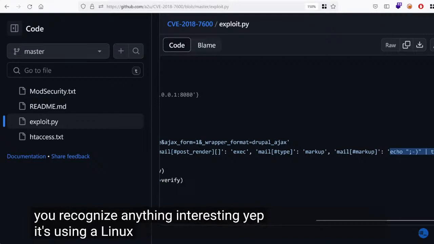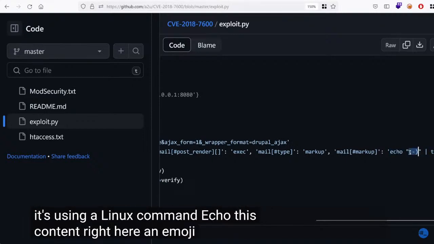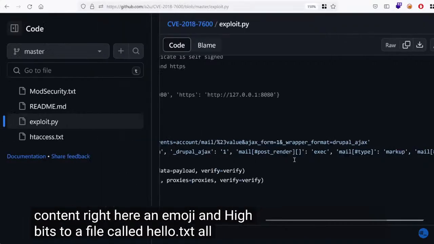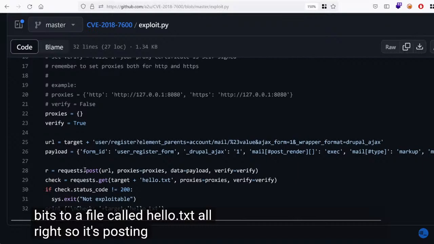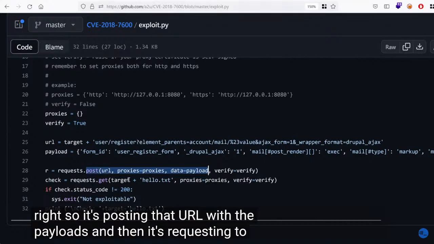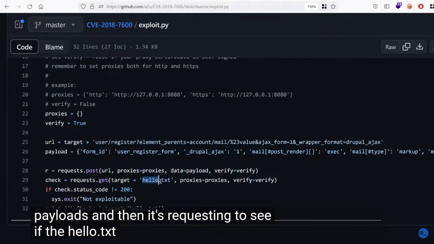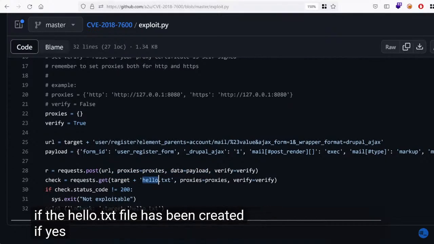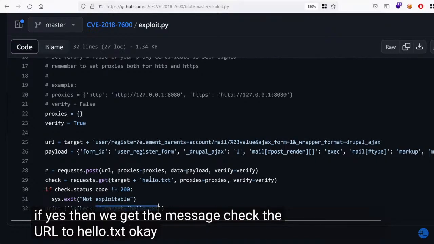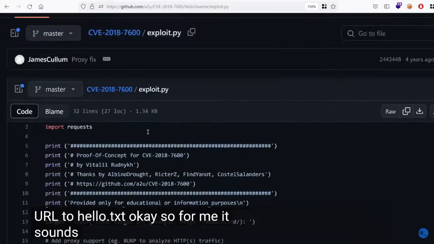Yep, it's using a Linux command: echo this content right here, an emoji, and pipe it to a file called hello.txt. All right. So it's posting that URL with the payloads, and then it's requesting to see if the hello.txt file has been created. If yes, then we get the message "check the URL to hello.txt." Okay, so for me it sounds benign.